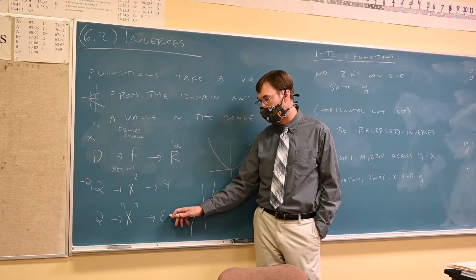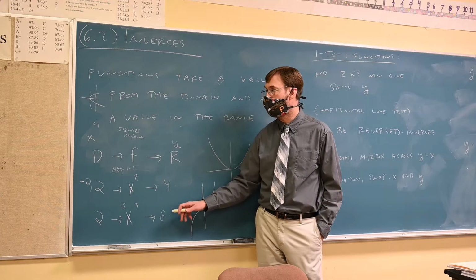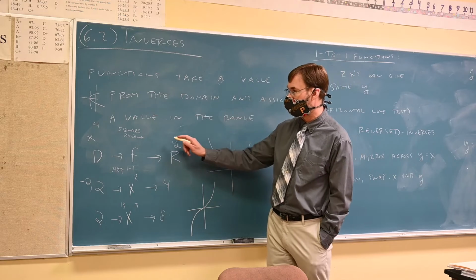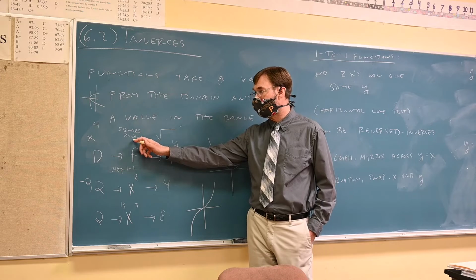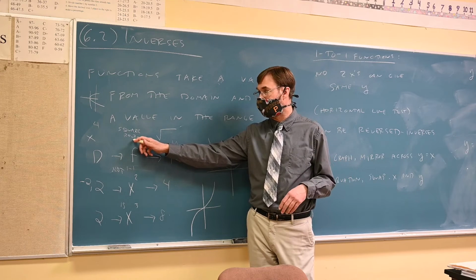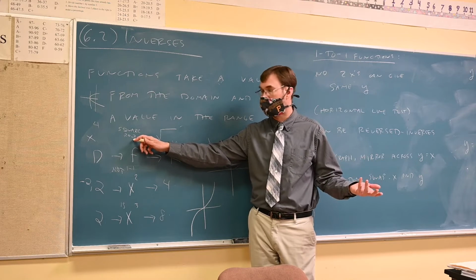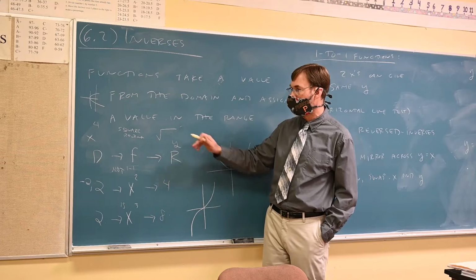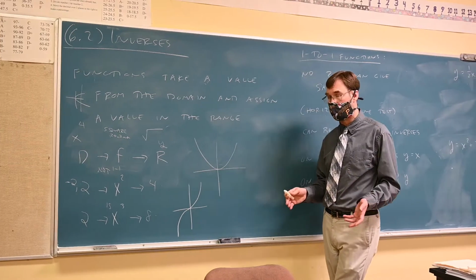If I said, hey, I cubed, I got 8, what did I used to have? Well, definitely 2. That's a 1-to-1 function. That's one of the reasons why in Algebra 2 you were introduced to the rule that when something is given to you with words, you could get those double answers. Like if I say to you with words, what are the square roots of 2? There's 2 answers. But when this symbol got used, that's only going to allow you to have one answer. The positive answer was called a principal value.